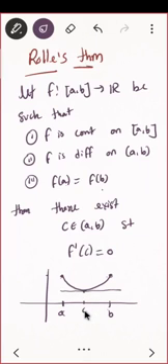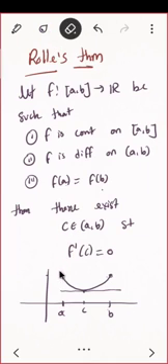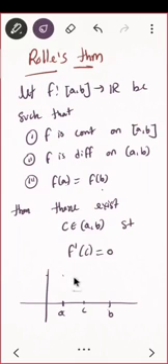Perfect. Now the next question is whether this c is unique. Can I have only one c? No, definitely not. You draw another diagram like this. Look at this diagram. Most people make the mistake of saying there exists a unique c. That is wrong. Suppose I have something like this. Again, all the conditions are satisfied.